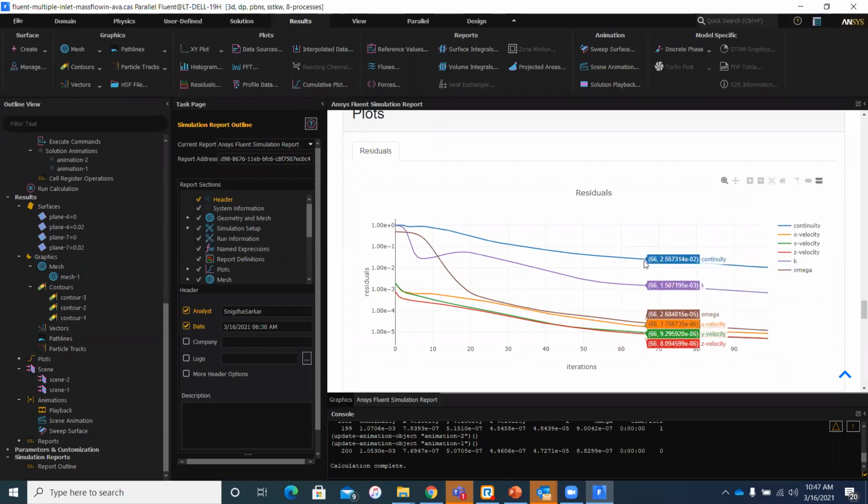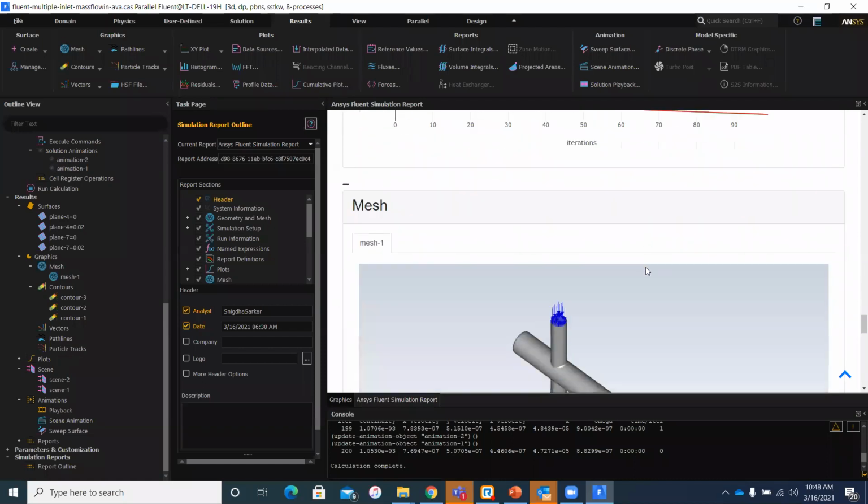So at any particular iteration, if you wanted to compare continuity and XYZ values, you could do that. For residuals, it might not be that important, but suppose you want to look at report plots or data values, then this functionality may come in very handy, right?